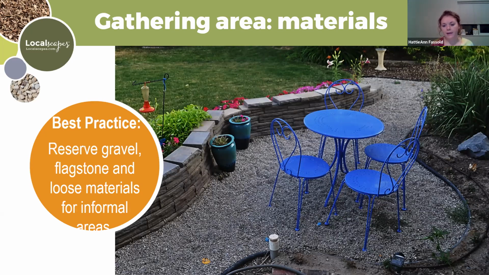It's not really a main gathering area. It's still used, but it's not like you're going to be moving chairs in and out all the time, and you have a lot of people around it all the time. So it says on here, your informal areas, I suppose, which is a really good description just because it's your areas that aren't used a ton. You can put gravel in those areas because it's a little bit easier as far as moving chairs and tables and things.